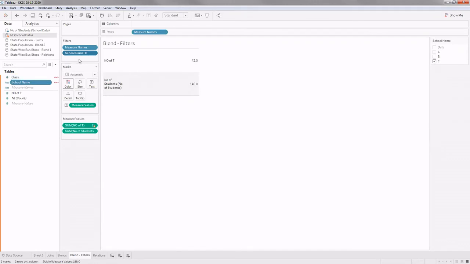If you want to filter on something, and that filter should work across all the related data sources, make sure that particular field is available to link for all of the data sources. Okay, I'm filtering on school name, and when I'm not giving school name as the link, it's showing me the wrong value. But when I'm giving school name as the link, it's showing the right value. So that is the rule. If you want to filter across related data sources, make sure that particular field is a linking field between all the related data sources.